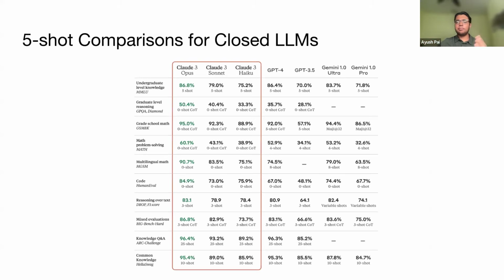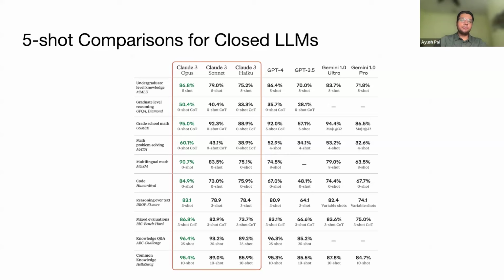And this table shows the performance of various closed LLMs across multiple benchmarks using 5-shot learning. And 5-shot learning is when the model is provided with 5 examples for each task before making predictions, helping it make a better understanding of the task requirements. So Claude 3 Opus, GPT-4, and Gemini 1.0 Ultra all show strong performance across these categories. Opus really excels in grade school math, common knowledge. GPT performs well in undergraduate knowledge and reasoning over text. These are some really cool ways of understanding how these models are built and which ones have the best accuracy.